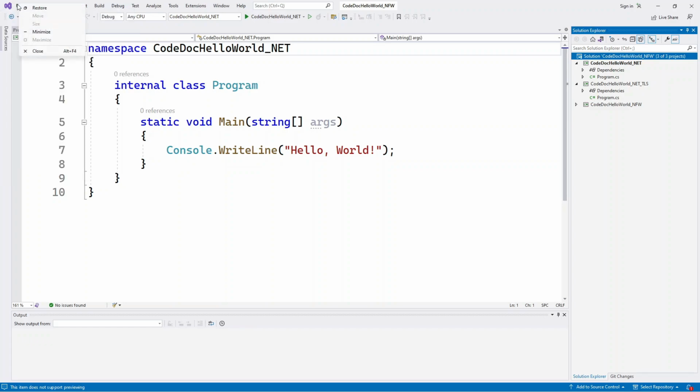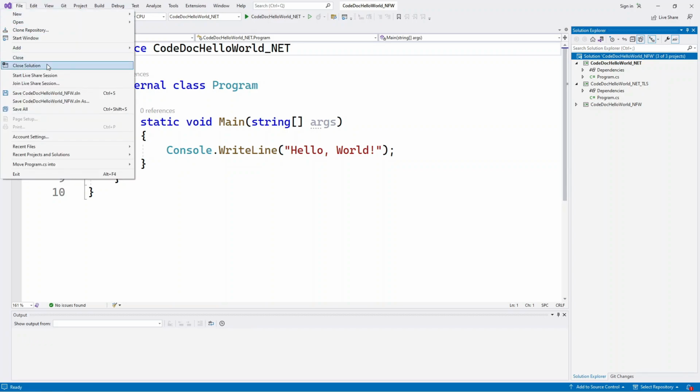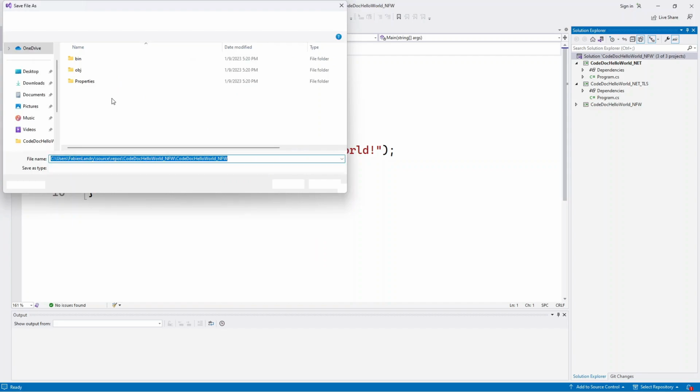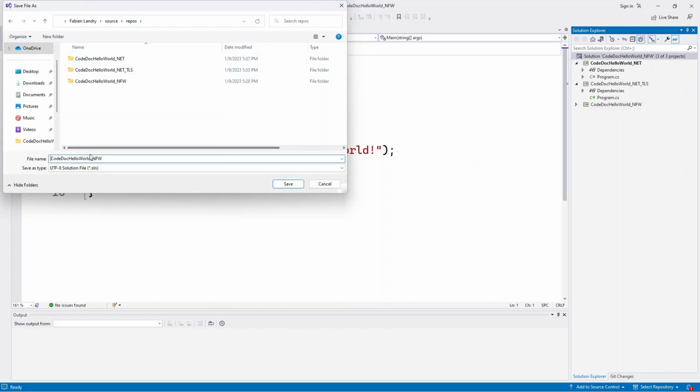So we move forward with the .NET version without top-level statements enabled, which shows us a little bit more of the Program.cs file. But before we do anything more, I would like to save the solution as something else than the one we originally created. We just click on the solution and choose Save As on the File menu, and we navigate outside of the current solution folder, which was the .NET Framework folder, and we try to save it as CodeDoc Hello World.